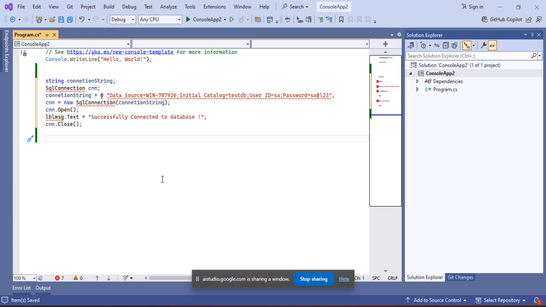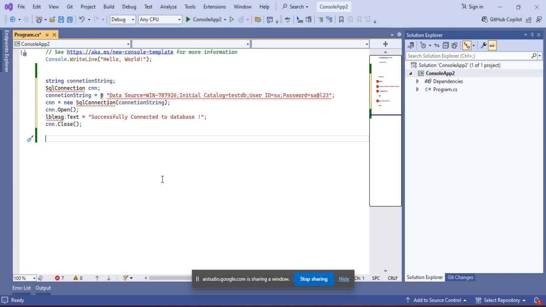Can you give me an example for the SqlCommand class? Yes, I can help you with that. You're looking for an example of how to use the SqlCommand class, right? Yes.